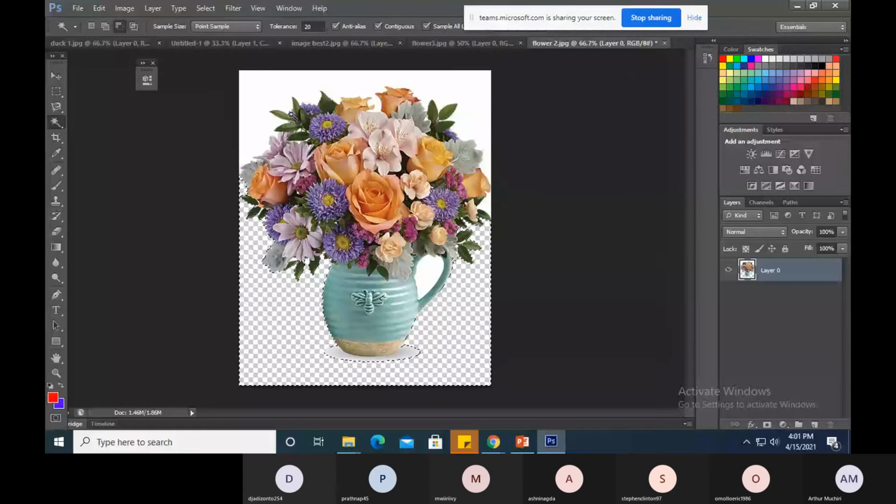So I click on that. Now for you to click again, you have to deselect, Control D, click, then you delete. Still there is this white section here, click. Okay, for you to click, you have to deselect, Control D, and then you click, then delete.